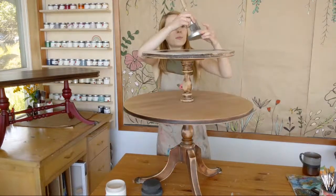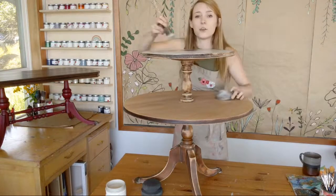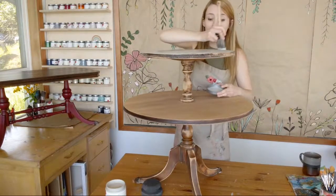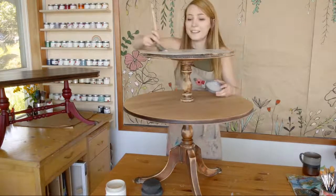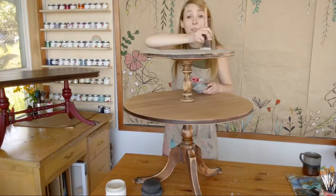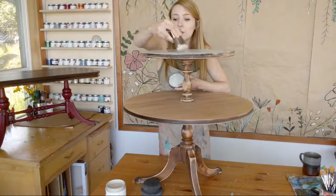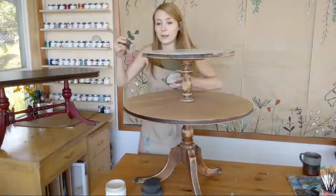I do want to keep my brush strokes pretty uniform and all in one direction. So even though it is a nice round surface, I am just going to go straight across. Nothing fancy. If you want to create texture, oh, I hear him scratching my couch. Oh boy. If you want to create texture, you can do cross-hatching strokes. That's great for a farmhouse look. I'm just using the bit on the lid here. It's a brand new jar. I just shook it and stirred it. Love that brand new jar feel.